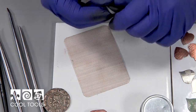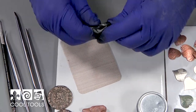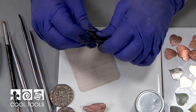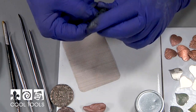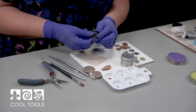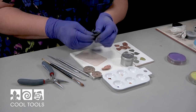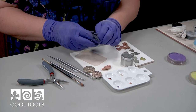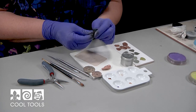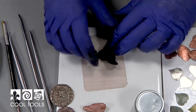Now we're going to blend them together. Using gloved fingers, just knead it until there are no more streaks showing. It's rather soft and this is a chemical reaction, so once those two parts start being mixed together you can't just set it aside — it is going to get rock hard whether you want it to or not. So after I've mixed some clay, I always have little extra things around in case I end up with more epoxy clay than I want. I can begin a second tin, a little pendant, put some CZs on a gemstone — whatever I want to do with those extra bits. There is my mixed up piece.